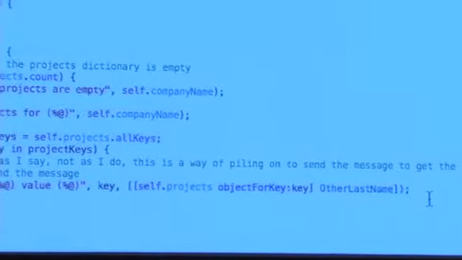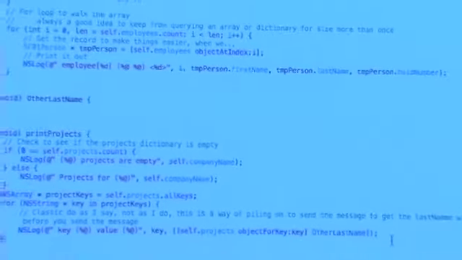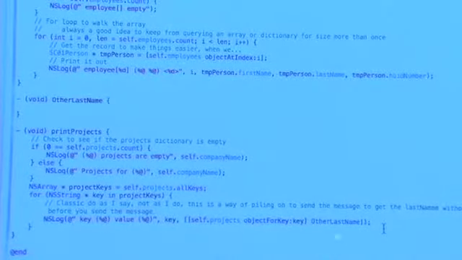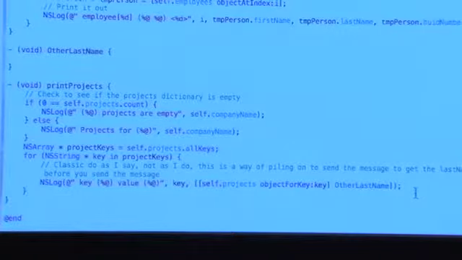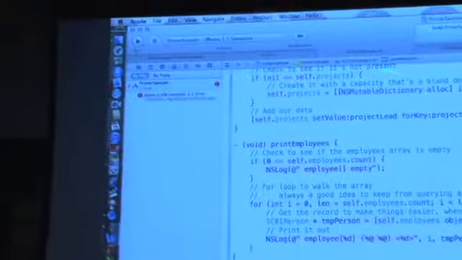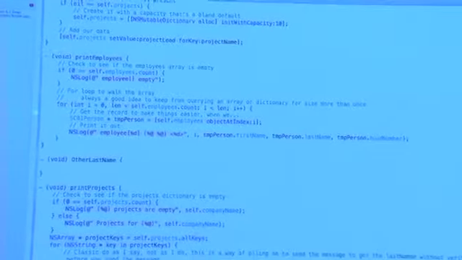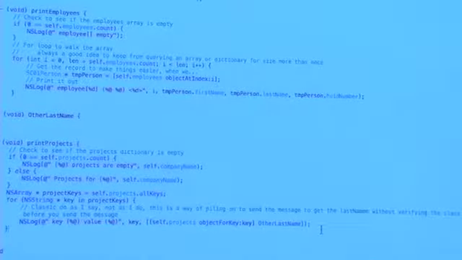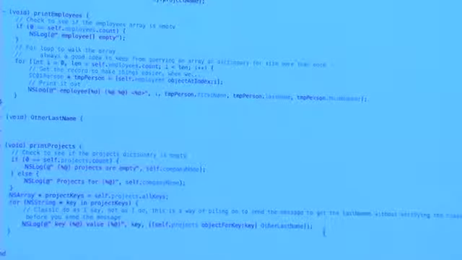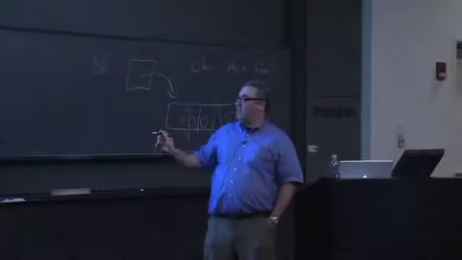This makes much more sense as a runtime error, because at runtime you'd send the message other last name to an object, which is resolved as one of my person records, which can't handle it, and then I'd expect to get an error, a bad access error, invalid message sent to class.